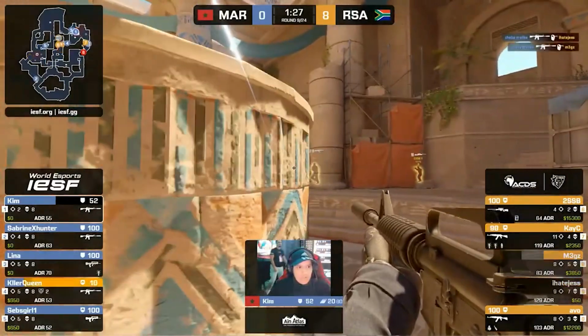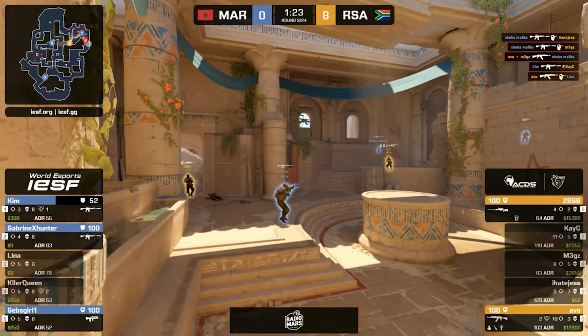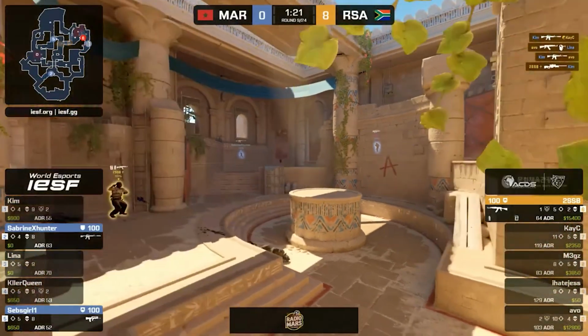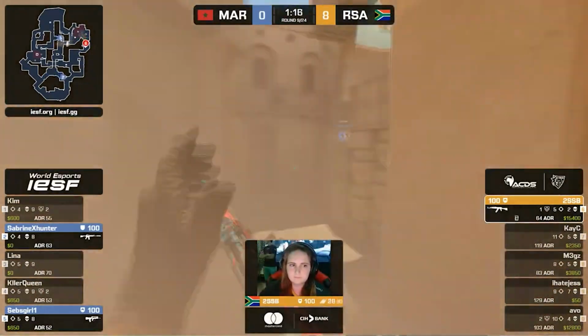Now they're just going to burst through middle, trying something else out, but again, a nice double kill. Kim also finding success. They're not getting into A easily. 2SSB needs the 1 versus 3. First is hers. Drops the smoked camera.